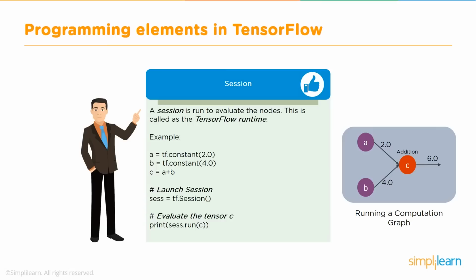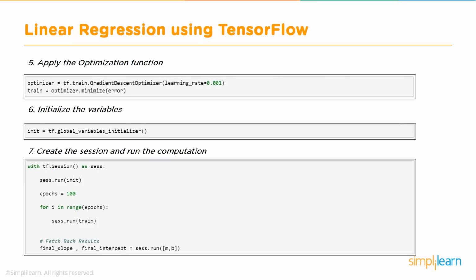But here what we need to remember is that at some point, once you're finished with all the code, you need to close the session. Whereas if you're using a with block, you don't have to close the session, because the moment the with block gets completed, the session will automatically get closed. That is the difference, and the advantages and disadvantages of using a with block or not. So with tf.Session as sess means we are indirectly saying create a session by the name sess, and as long as this with block is running, keep it active. The moment I exit this with block, the session is closed, so you don't have to explicitly close it.